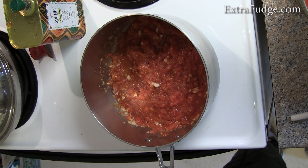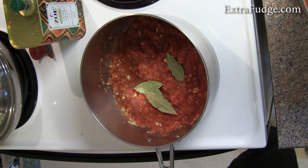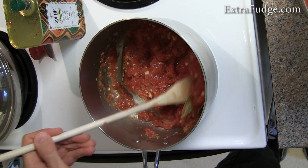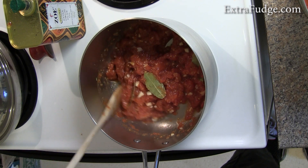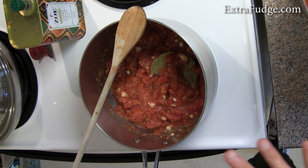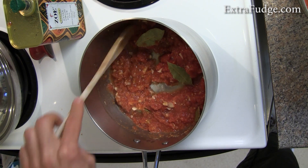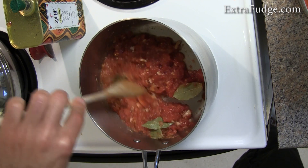At this point I'm going to add about four bay leaves. You'll remove the bay leaves before you put the sauce on the pizza — you just want the aroma. We're going to cook this for about ten minutes to let the garlic and tomatoes soak up together. We basically want to get it to a simmer, not a boil, just hot enough for everything to mesh together. We may need to reduce it a little more since there's still some liquid that's more like water than sauce.